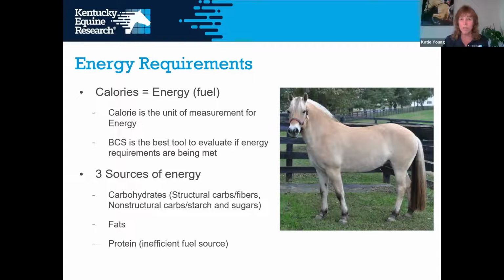So we've got 3 sources of energy, or 3 sources of calories, in our horses' feedstuffs. Those 3 sources are carbohydrates, which would include structural carbs, fibers, and non-structural carbs, which are sugars and starches. And then we have fats, and you're familiar with fat. There are vegetable fats, there are animal fats. You're not going to usually see animal fats used in horse feeds, although I got to say, a lot of the early research in feeding fats to horses was done at Texas A&M, which is where I got my graduate degree. And yes, I fed fats to horses, and all that early research, we were using rendered animal fat. So boy, it did not smell very good, but it doesn't really hurt horses. It's not as palatable, and you're not going to see animal fats used in horse feeds.